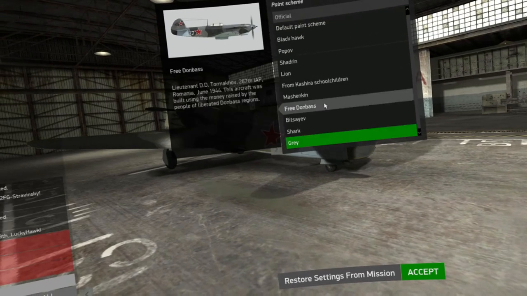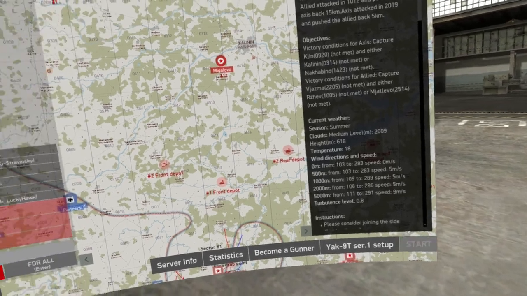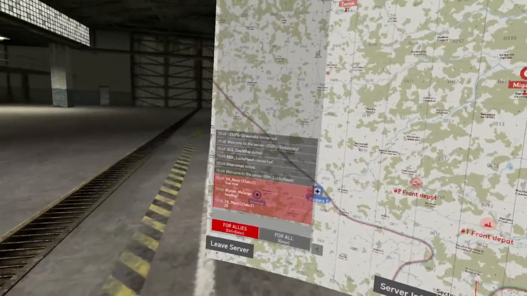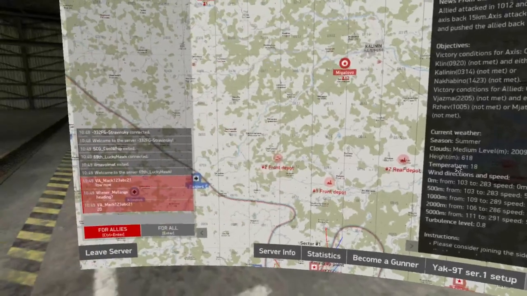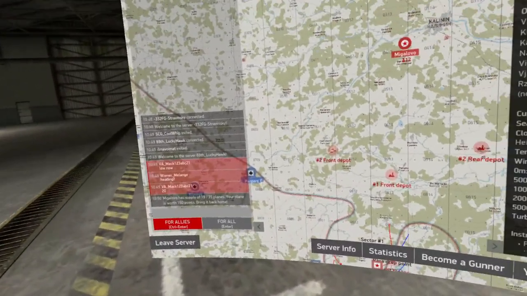All right, I'm gonna spawn and head your way. Alrighty. You know where I'm at. Approximately. Yep.